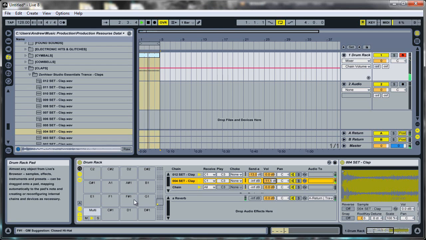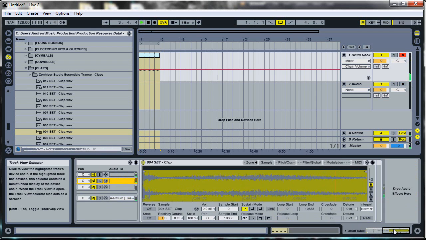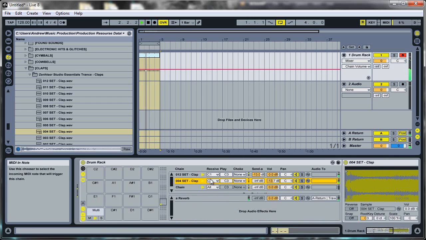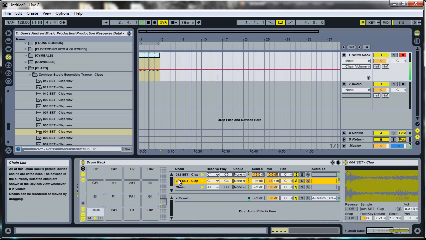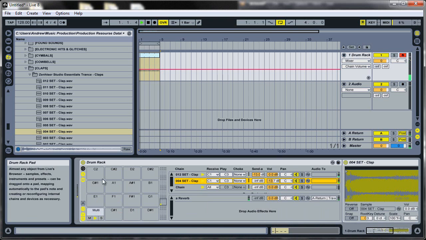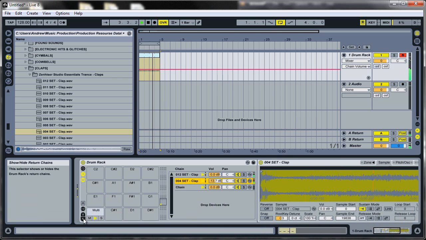So now just one drum pad is going to trigger both of the claps, and they're going to get processed differently within the chains, which can be useful if one clap has all highs and the other has all lows that you really want. So that cleans up your MIDI notes too, because sometimes in the past I would have like 4 or 5 lanes just for a clap, and by making a multi-chain like little unit in your drum pad here, you don't need to do that. So that's all of those.